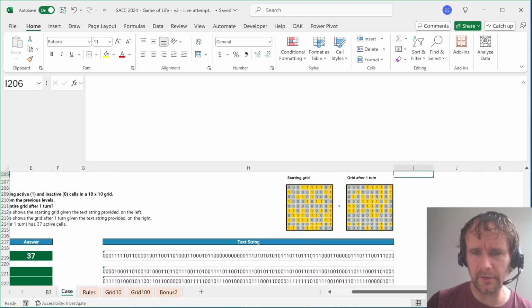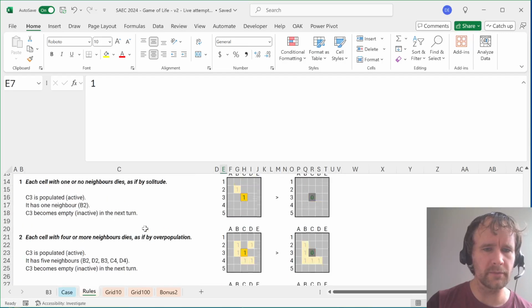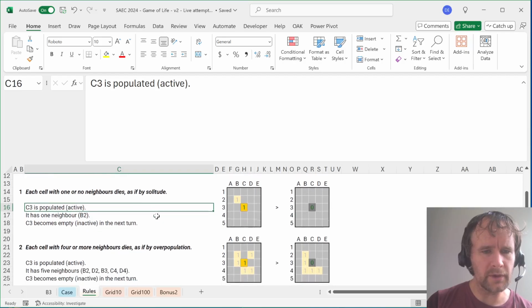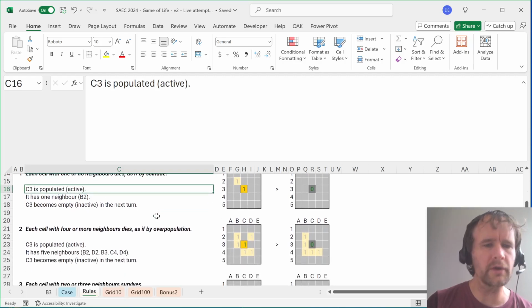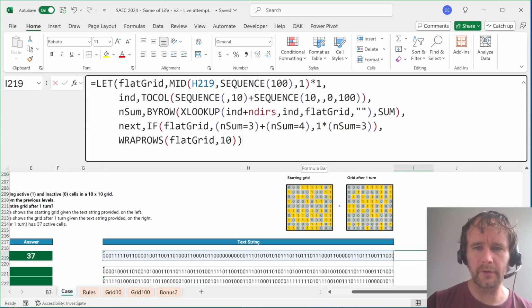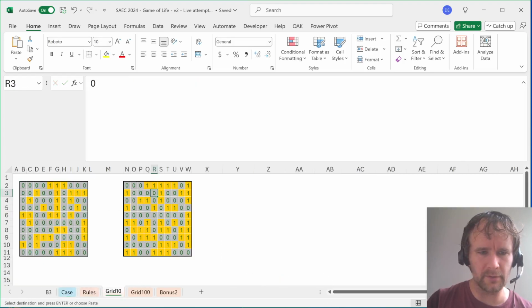So let's take one more look at this. Yeah, I think this must be a mistake. Like, these 2 will definitely die. They're all by themselves. Let me just read the rules one more time carefully. If a cell has 1 or no neighbors, it dies. Oh, wait. Oh, sorry. So 2. Sorry, I want 2 or 3, not 3 or 4. Stupid. All right, so 2 or 3, not 3 or 4 for an active one. And does that then start to look a little bit more like the output?